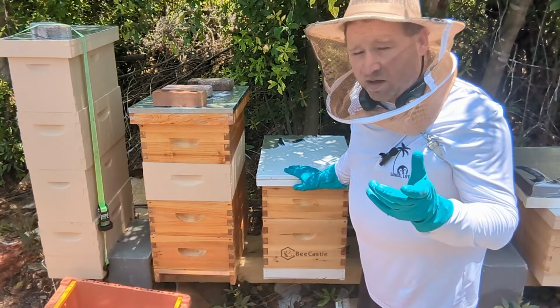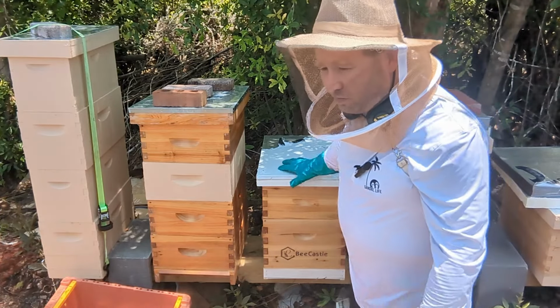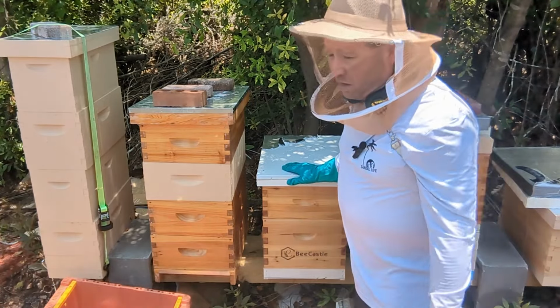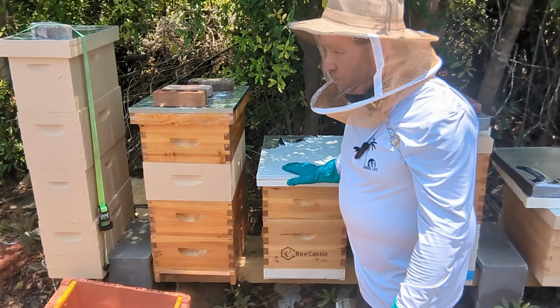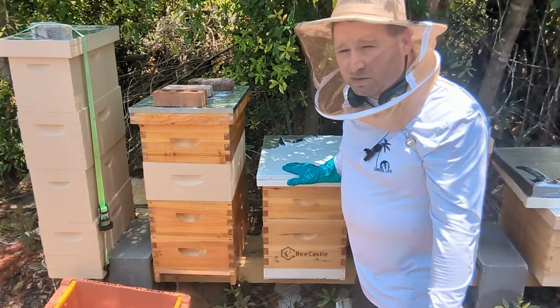The reason why I've been thinking about putting in a queen cell instead of a mated queen is Sweet Stingers, the channel Sweet Stingers. I highly suggest you check them out. He actually recommends queen cells or virgin queens. There's a lot of benefits to them because you get the local genetics.